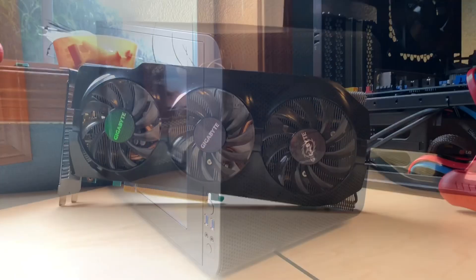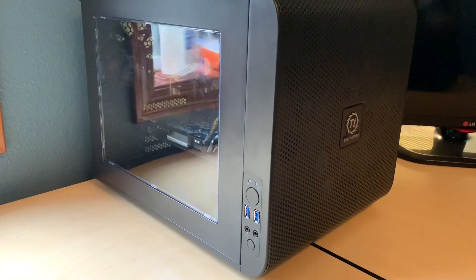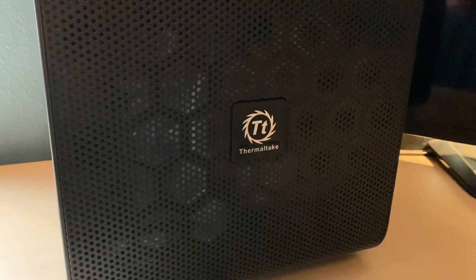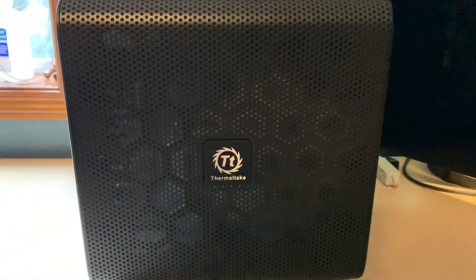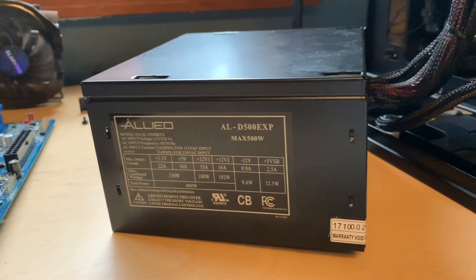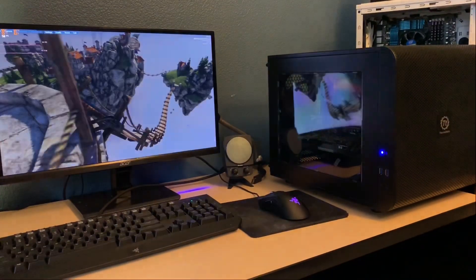With GCN support, this card is still very relevant even after seven years and can still produce decent gaming performance for the price. Finishing up the build, I picked up a Thermaltake Core V2 case and an Allied 500W power supply together for just $30. The case is pretty cool — it's modular and cube-shaped with interchangeable panels. The power supply looks like a rebranded Antec unit; it's non-modular and not 80 Plus certified, but it'll run the system and get the job done.